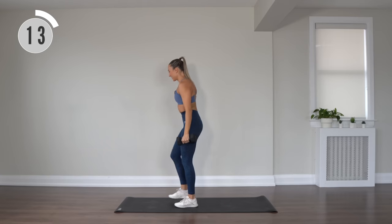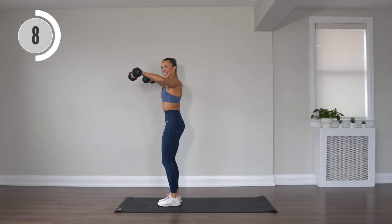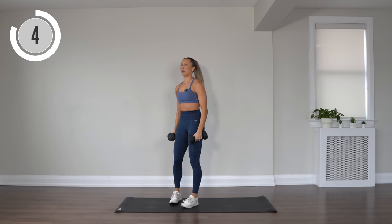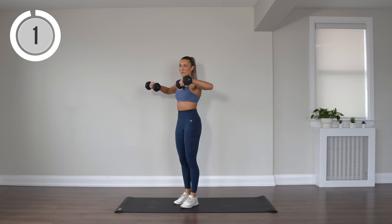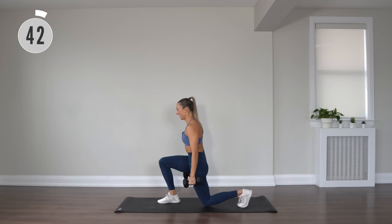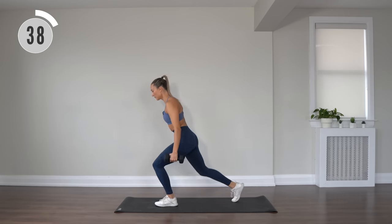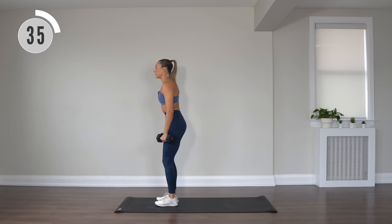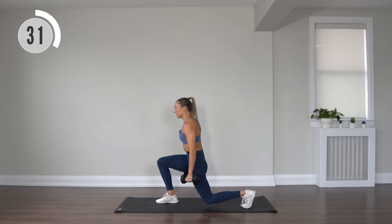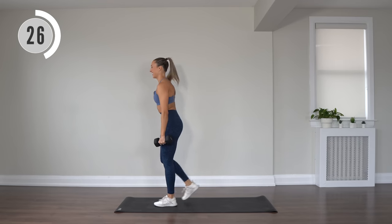All right, we have alternating reverse lunge into a lateral shoulder raise, slight bend through those elbows. To modify, you can bend those elbows a little bit more for a bent arm lateral raise. Let's go. Good, remember to lift from under those elbows here. No droopy elbows. Keep them up. All right.